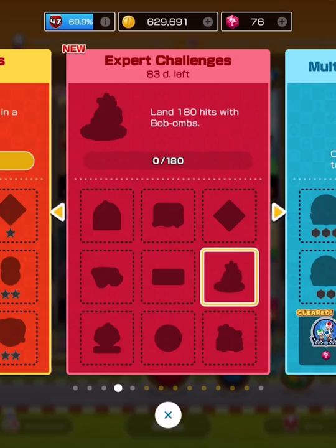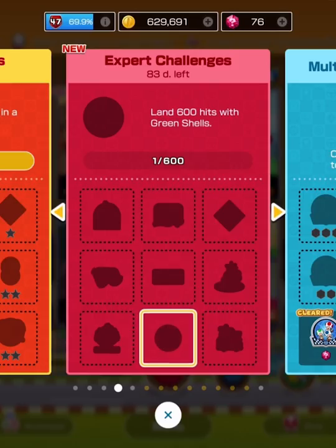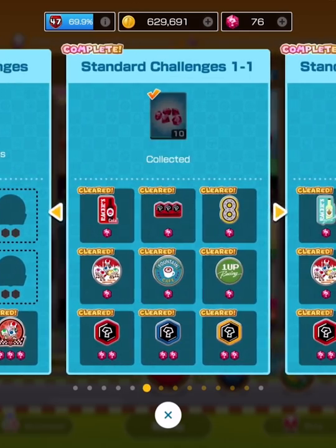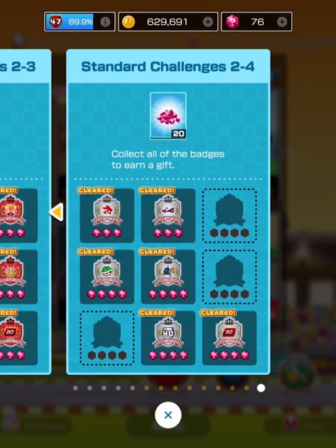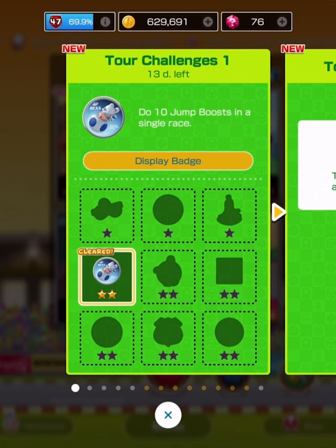Okay, a lot of hits with bombs. First place in a race 600 times. I mean, really, how much do I have to race to do this? It says if you complete them all, you get a gift. What is the gift? I'm going to have to do some research there because that's a limited thing. I don't know how much I'm going to have to race to do it, but we'll see. Anyway, I just noticed that page. So let's keep going on.